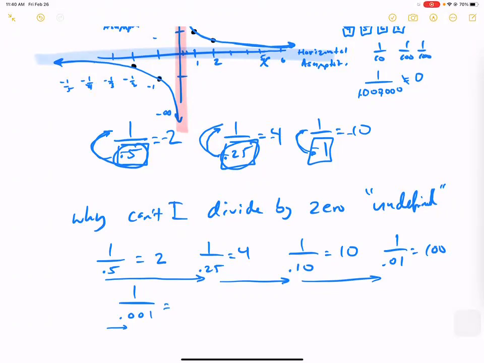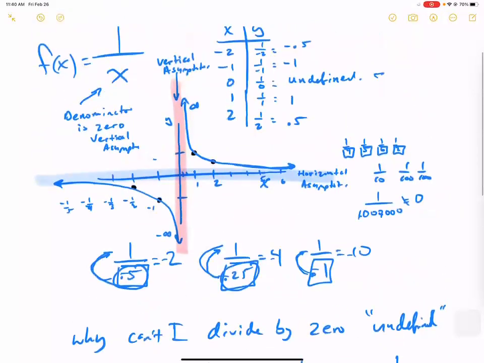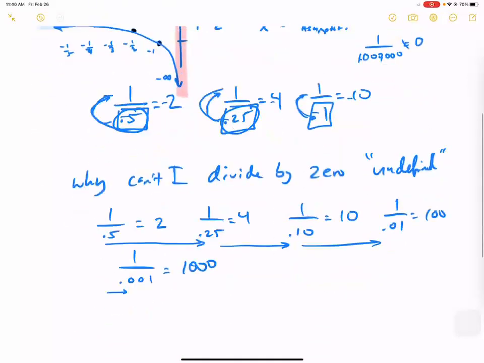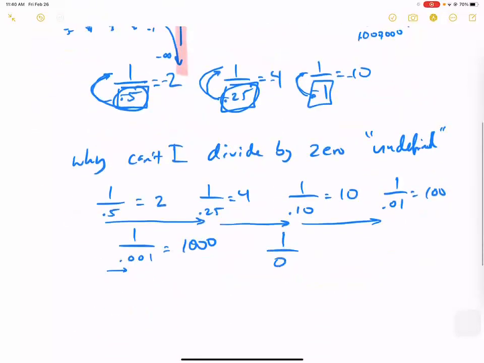Because we already said 0 doesn't work, we're just trying to see, by experimentation here, what would it look like as I got closer to 0. Our value is at 1,000 already. Do you guys want to graph literally 1,000? No. So we draw this arrow saying that, you know what? It's 1,000. So we're going to draw this arrow shooting up to infinity. And that's what 1 over 0 is.